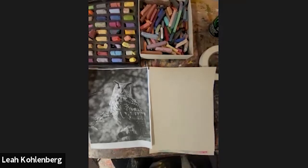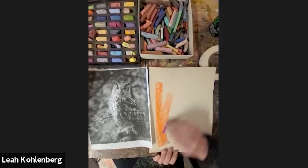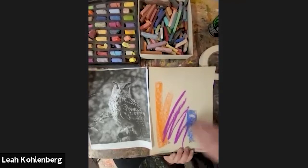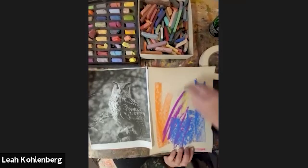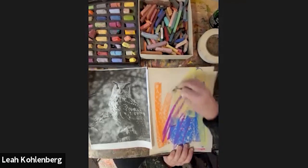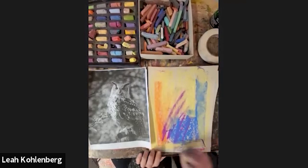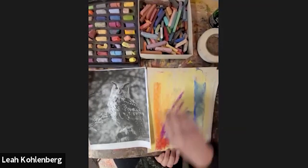As usual, I'm just gonna take colors, not really even looking. Spread them all over. Doesn't matter if they mix and make ugly colors or whether they're pretty. The purpose of this layer is just simply to add some color so that we're not working on this kind of plain light colored surface. Mine doesn't happen to be white. It happens to be, I don't know, this kind of weird cream.